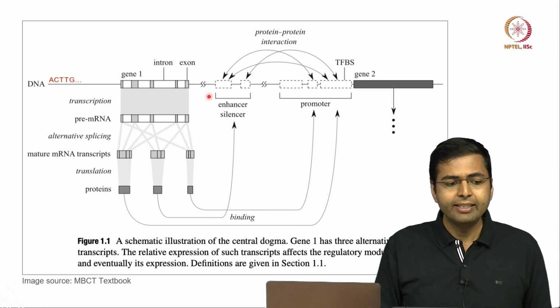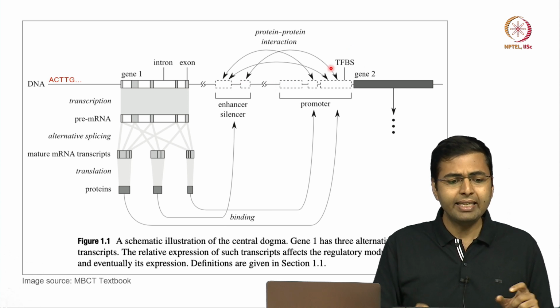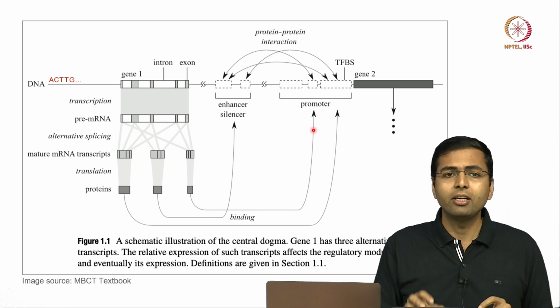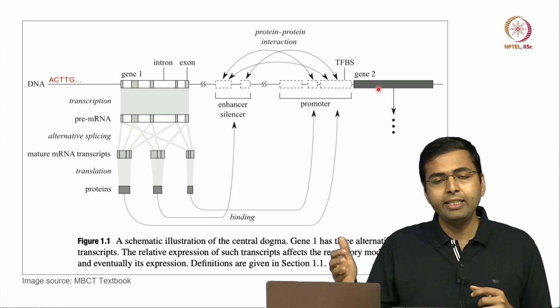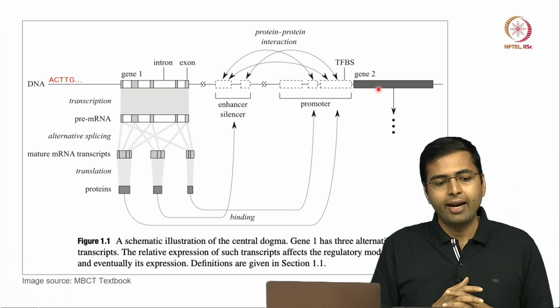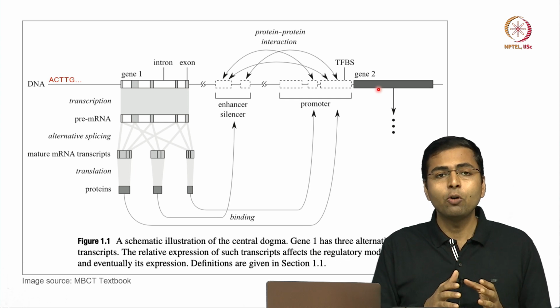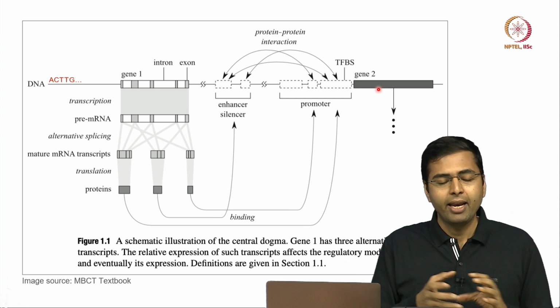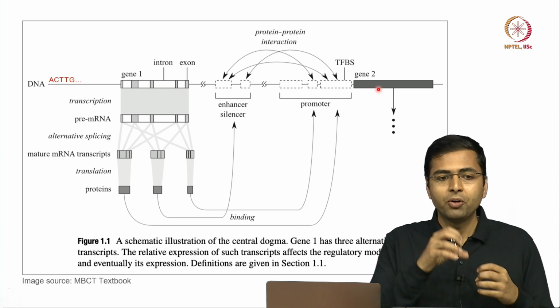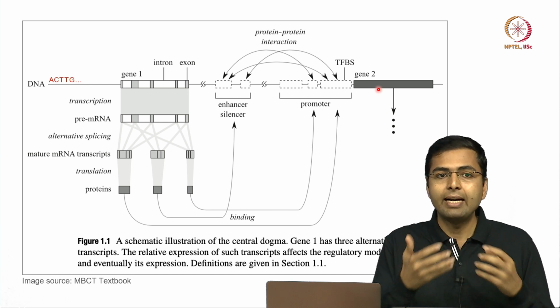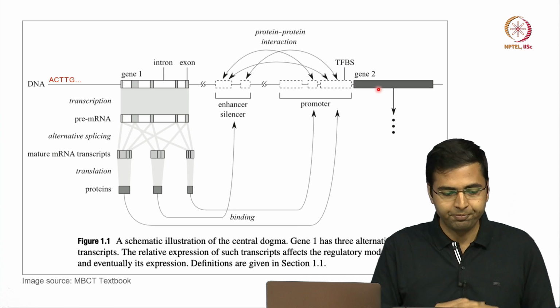So these particular regions where the transcription factor proteins bind are known as transcription factor binding sites, abbreviated as TFBS. And this machinery runs for different genes. So for example, the same thing will happen at gene 2, gene 3 and so on. And a human genome has about 20,000 genes, and that is why with this regulatory mechanism now you can imagine how blood cells and all different cell types function differently.